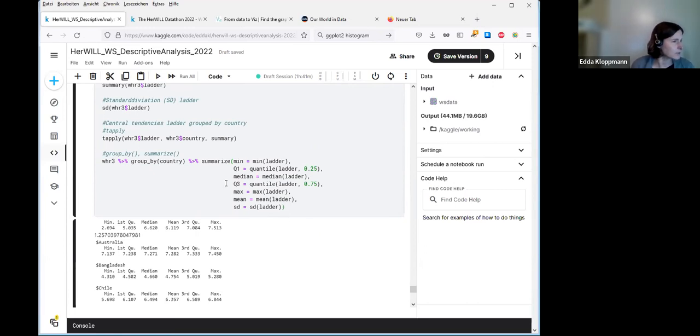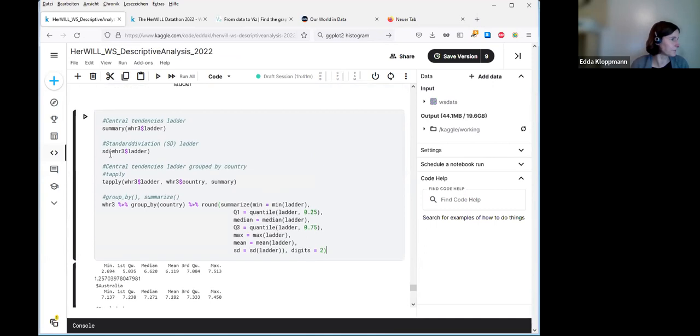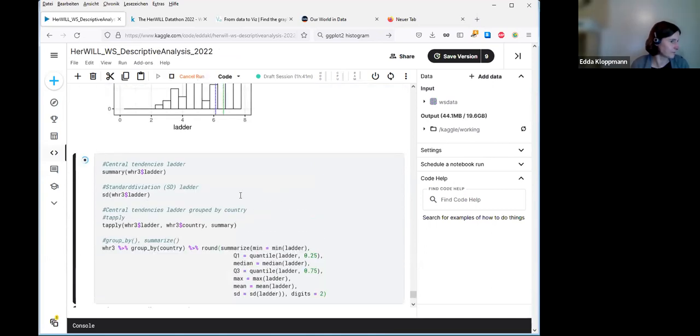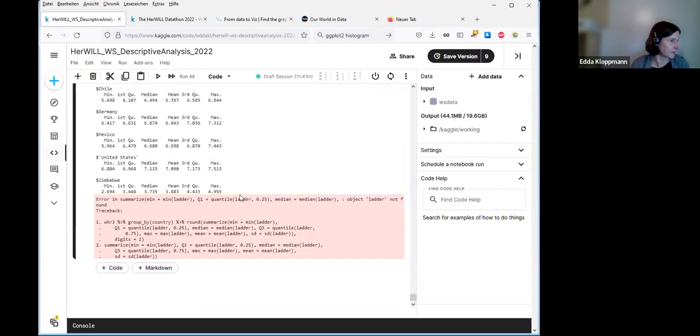You can round to reduce digits, and I'm actually not sure if I have to put it around here or somewhere else, but let's try it. If it doesn't work, I'll figure it out. Let's see. Nope.